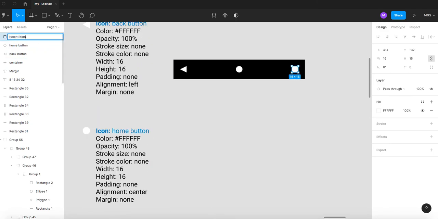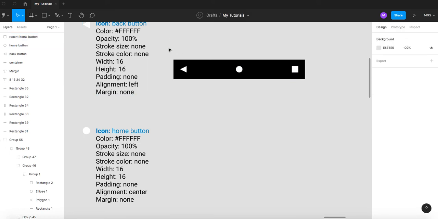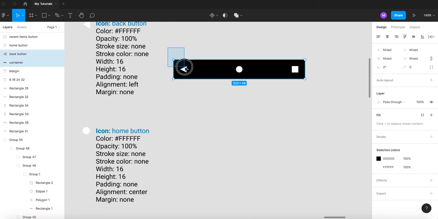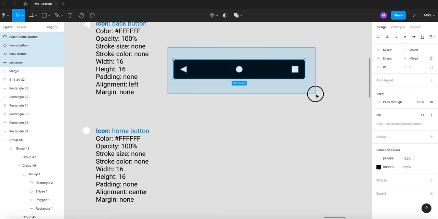And the last one we can call recent items button. Recent items button. Now I will click out of all these shapes. I will right click, and I will hold and I will cover all of them.